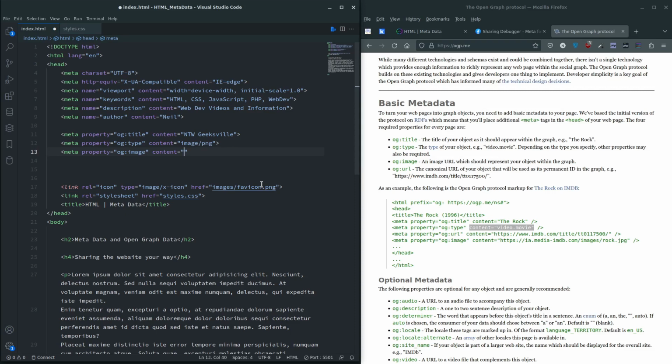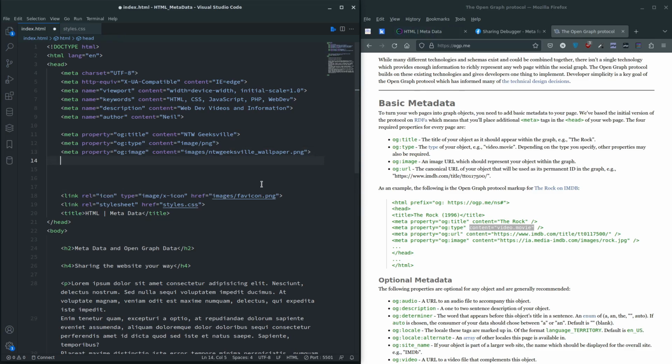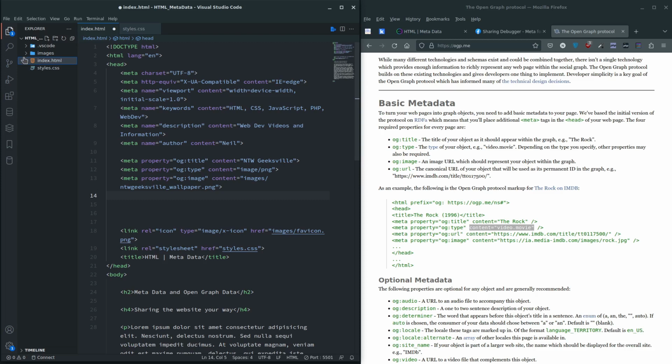Now I could just put in here images/NTW Geeksville_wallpaper.PNG. Okay, so that's going to be the image displayed, which, if you remember, is the one in my images folder here, like so.